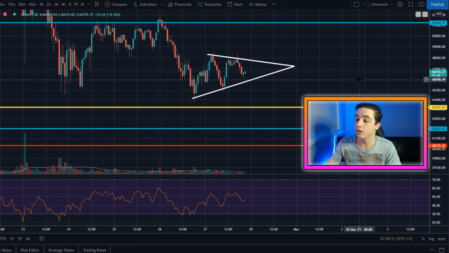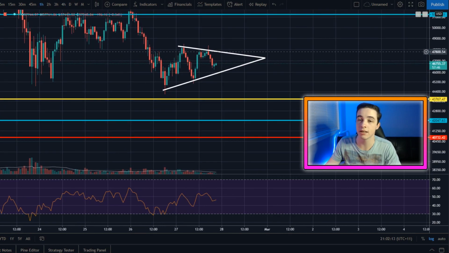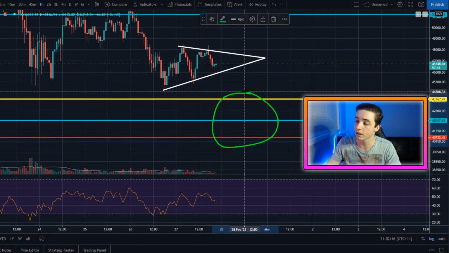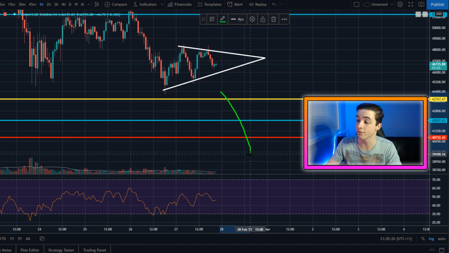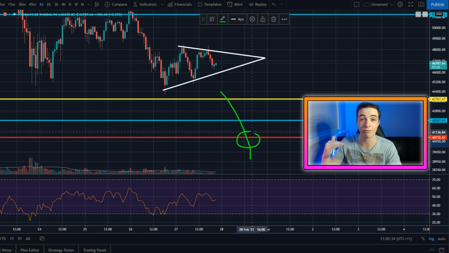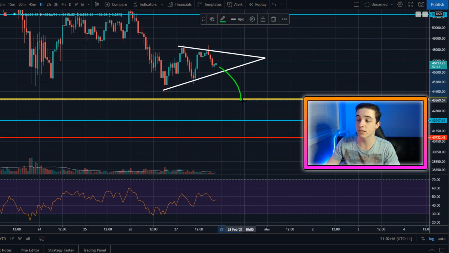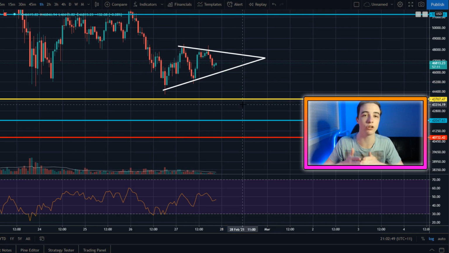So just zooming back into the 1-hour chart, as you can see here, those three lines are incredibly important support levels for Bitcoin. So expect a bounce at any one of those levels. And honestly, if we break below all three levels, even that last red level down there, which by the way, that last level is once again coming in at around 40,700. If we break below like 40k, that is seriously not too good for Bitcoin, and we could potentially be going a lot lower. But if something like that begins to play out, I will continue to update you guys on the channel, giving you my new updated price targets.